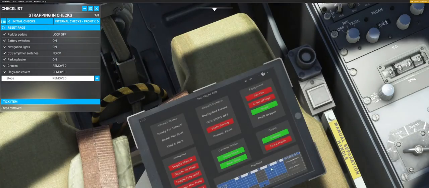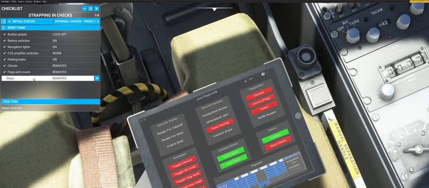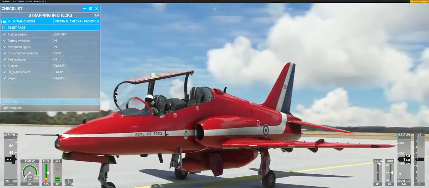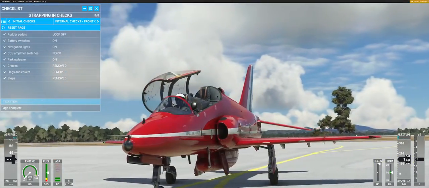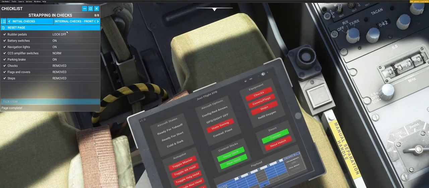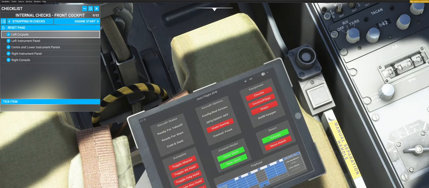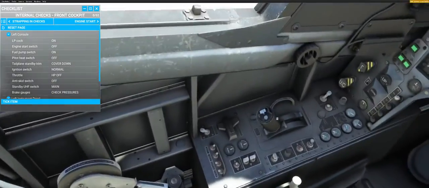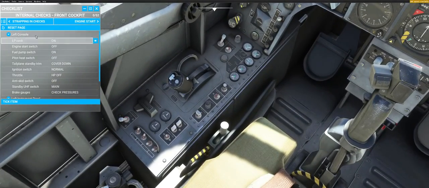Okay, we're going to lose our stairs now. So, stairs are gone. And just to make sure, look at that. The plane is sitting by itself now. But we're draining the battery, so let's make a move. So, initial checks for the left console. So, we're done with that. We're going to zoom back. The left console is this thing here.